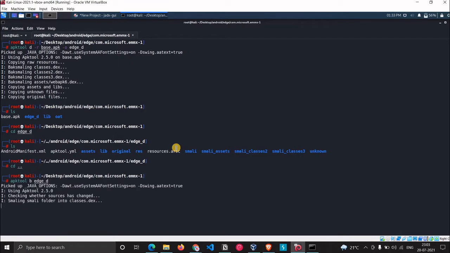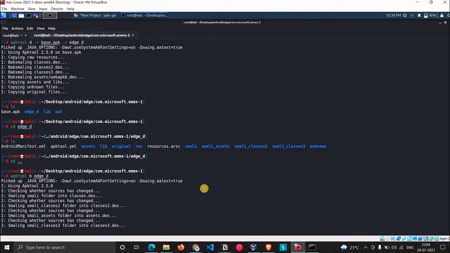So now it is building the application, and once it is built, I'll tell you where we can find the newly built application. Okay, just building it.